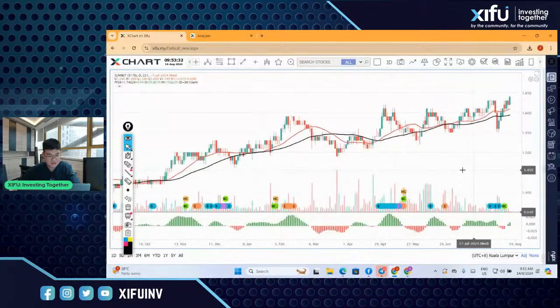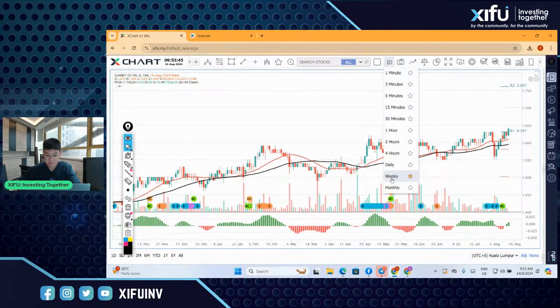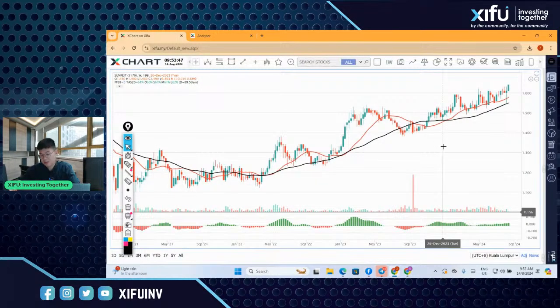Now Sunreads. Nice uptrending today, crossed resistance. But this one's movement is a bit slower. I believe Grace, you are also looking at this for the long term, am I right? So the weekly chart is riding along the 20 MA. For me, still good. The trend is still good, I don't see any weaknesses. If you are looking for a long-term one, I think ride along with the trend. Of course, entry-wise, I'm not sure whether you are still holding it already or looking for entry. Entry-wise, the 20 MA is a nice one.